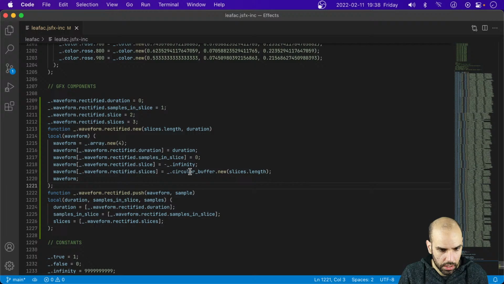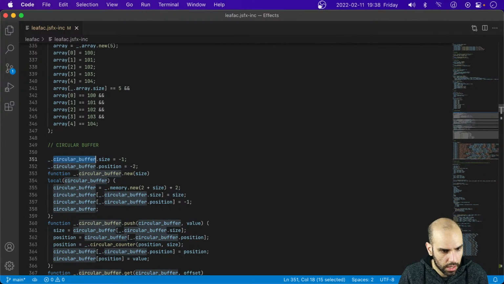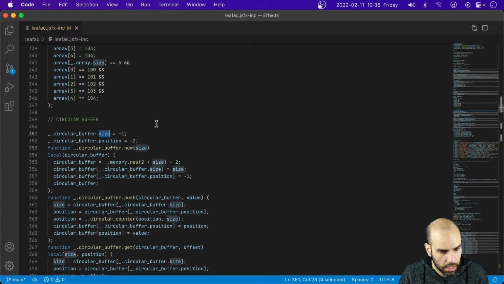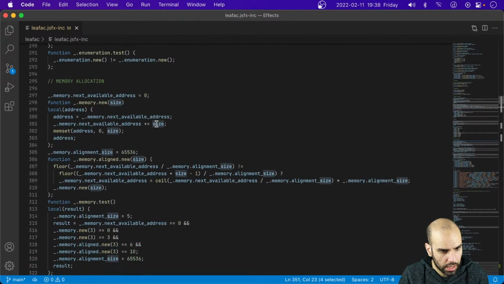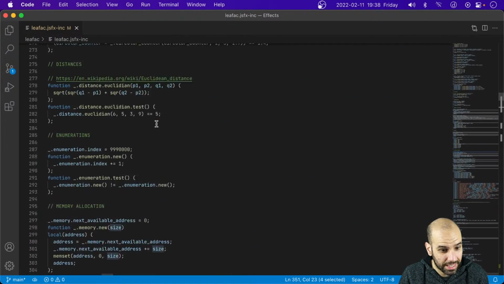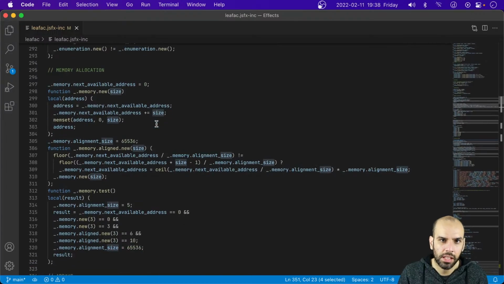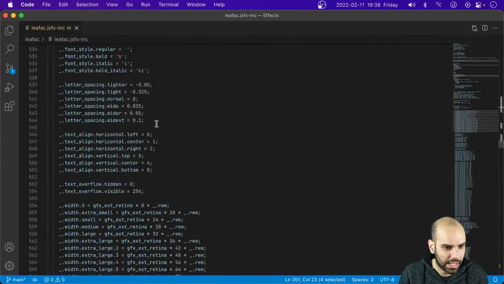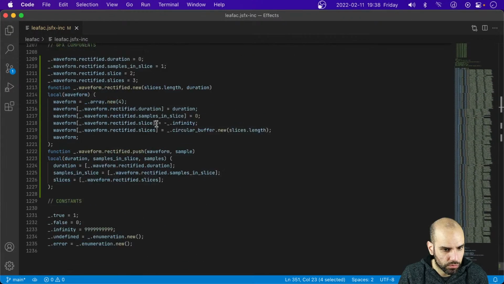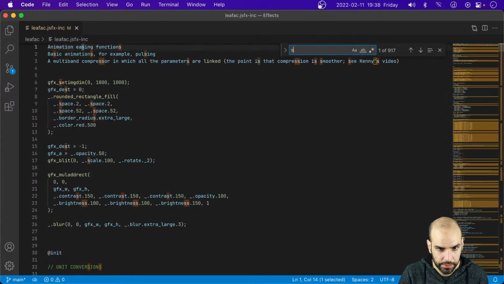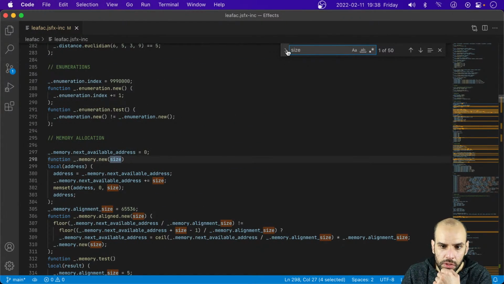I'm calling it size, and I'm calling array size, and everywhere I'm calling it size. Should I be calling it length a la JavaScript? Should I call it size? I think I'm going to rename this to length.